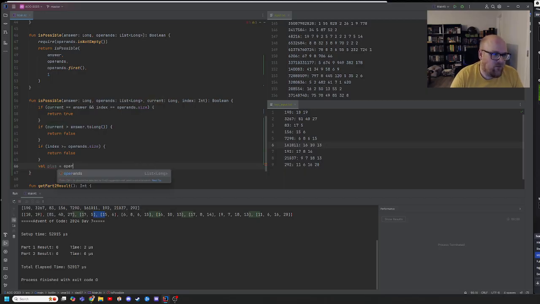Let's do it this way, just to keep it more readable. No, that was right: current plus operands index. I don't like the dot plus there. I think that's weird.